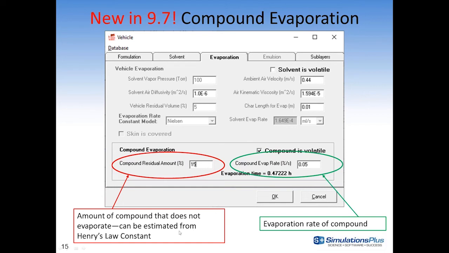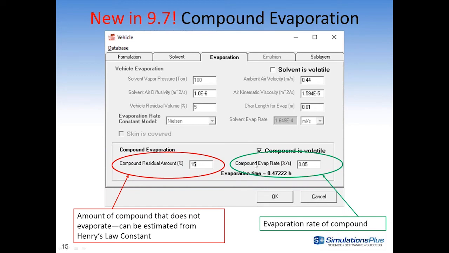This value can be estimated from what's called Henry's law constant, which is a measure of volatility. This is also a prediction that we can have for compounds from ADMET Predictor, based on the chemical structure of the compound. If you're importing your own compounds and you want to see whether they're likely to be volatile, you can import them, and then once you go to this box, you can delete and double click, and the program will estimate how much residual amount we think there will be. If it comes out at 99%, obviously we don't think it'll be volatile, but if it comes out lower, then you know that this compound may be volatile and may be evaporating.